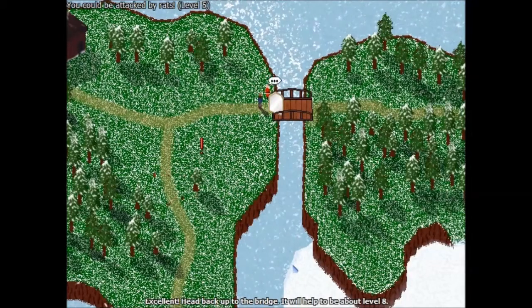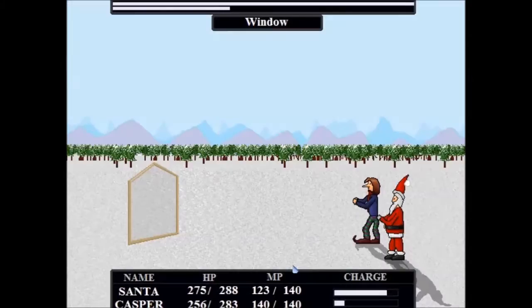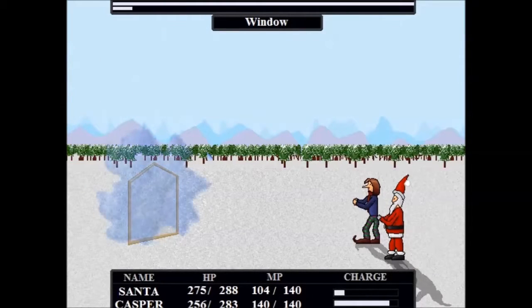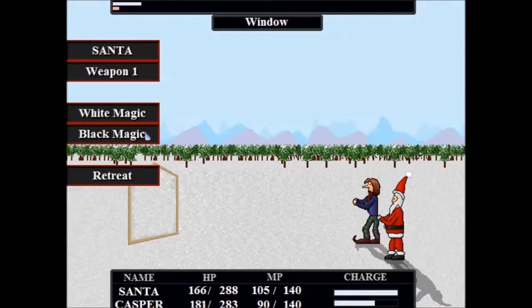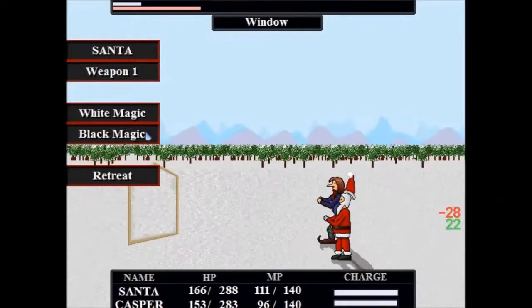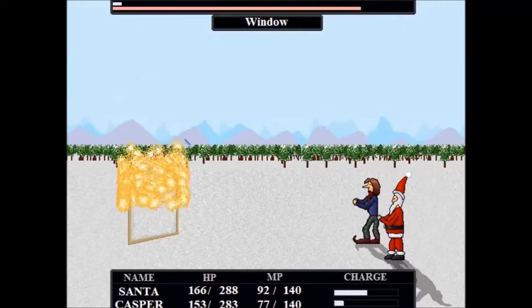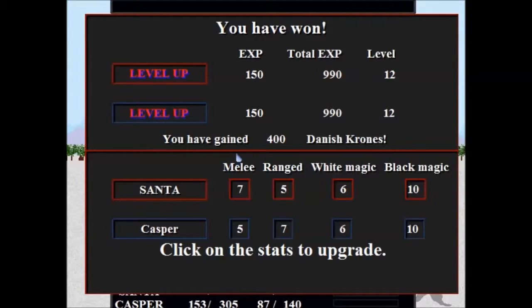Oh my god. Oh my god, look at the size of that window! What? What? Okay. What's happening exactly? I'm honestly not sure why I'm fighting a window. Okay. This is quite an interesting game. Okay, I guess we broke it. Or beat it. Destroyed it? Killed it? Okay. Whatever.